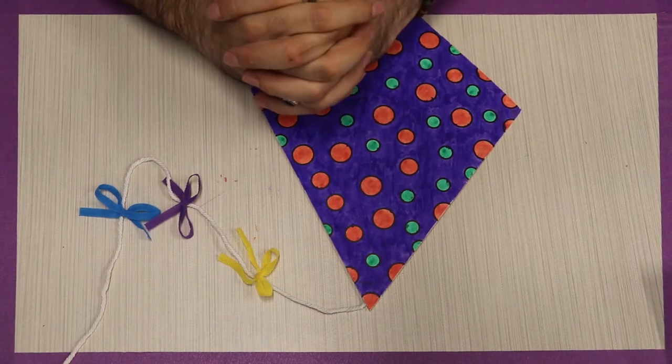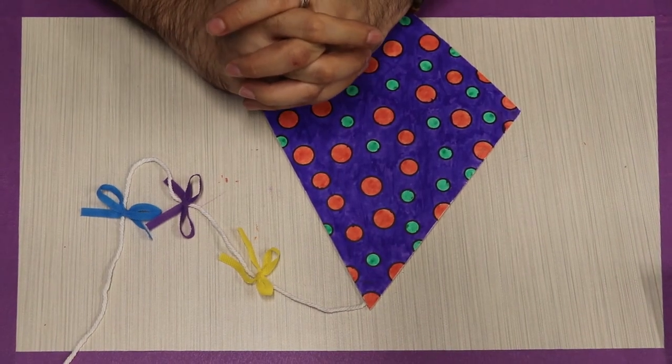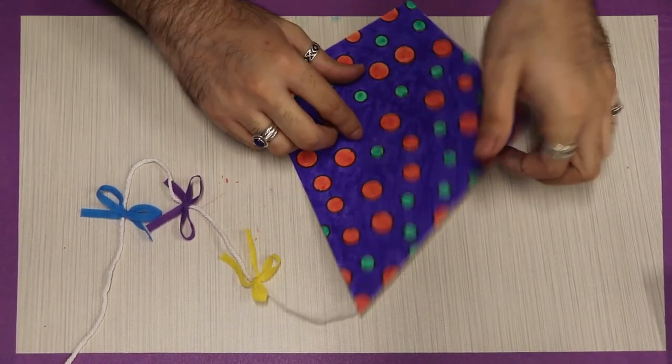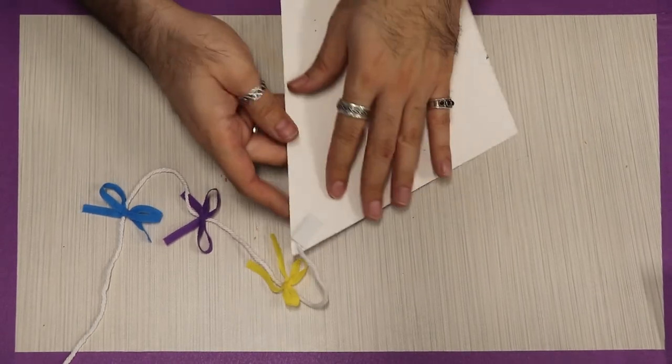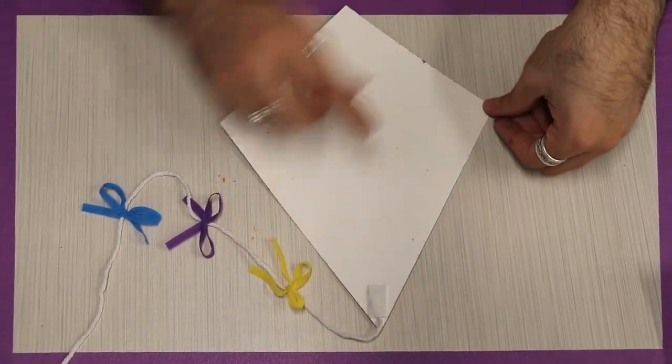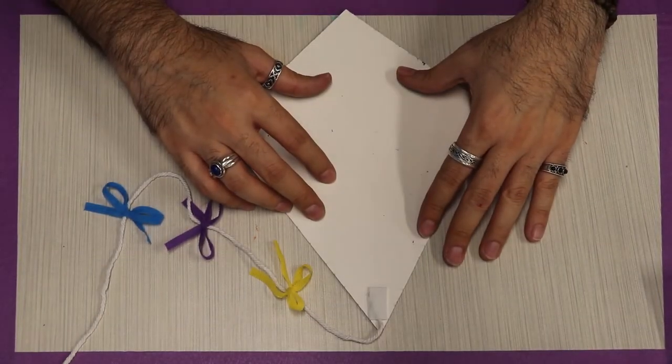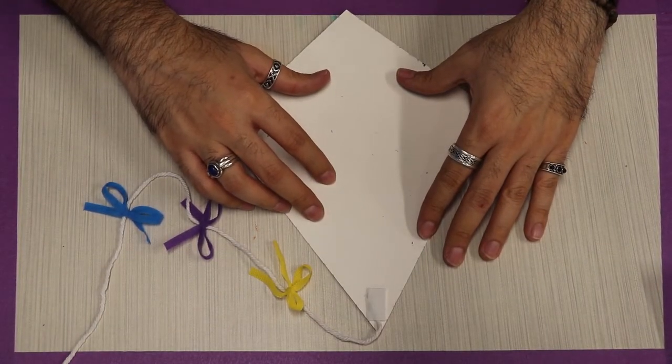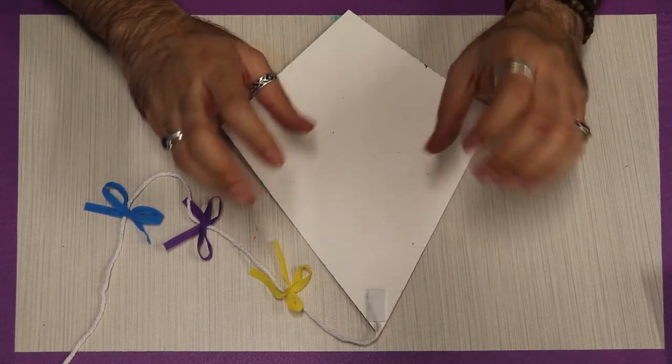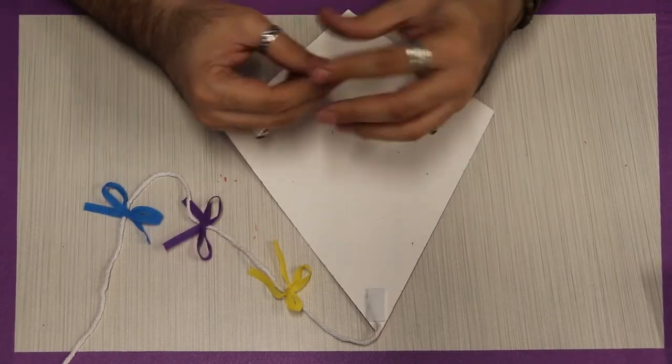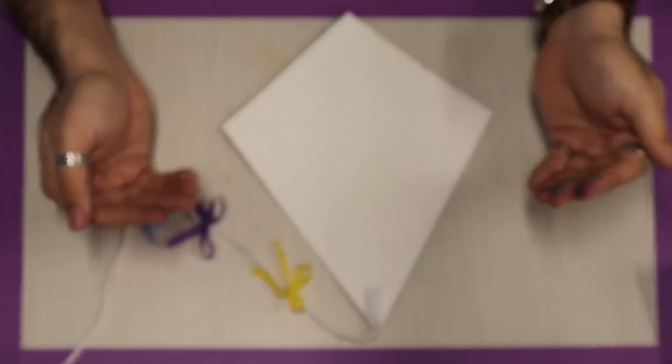Now can this fly? Maybe. Why not test it out? What you can do—or what your parent, guardian, or sibling can help you with—is take two very thin wooden dowels, or if you can't find wooden dowels, you can go outside and get two very thin, very strong twigs. Make sure they're perfectly straight.